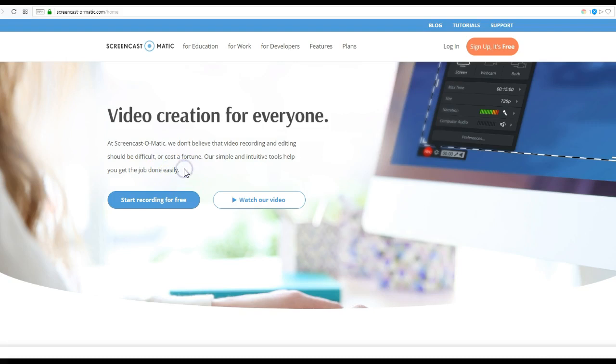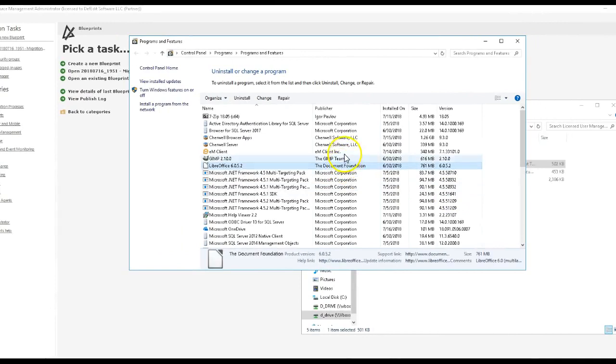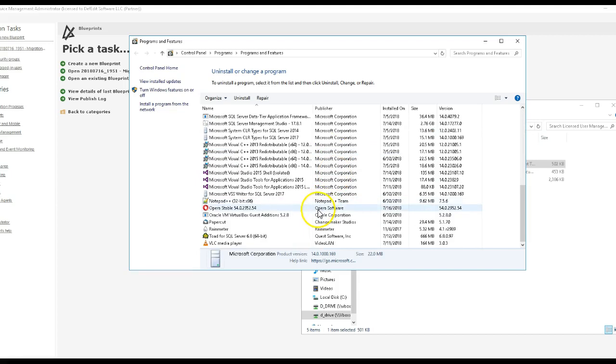I use this one a lot if I have to send in bug reports to Cherwell. So they say a picture is worth 1,000 words. I love to send in an email with a short screen recording clip of something that I'm doing in my dev environment that's causing an error. So this is another great tool for that. And really, I'd say that's about it. Those are the biggest things that I would really like to see on a dev environment that I'm setting up, and so far I've been enjoying them very much.